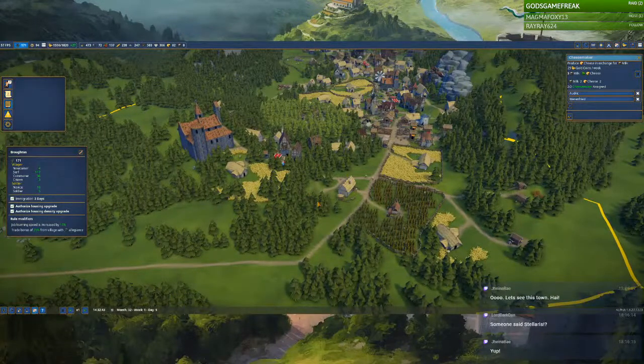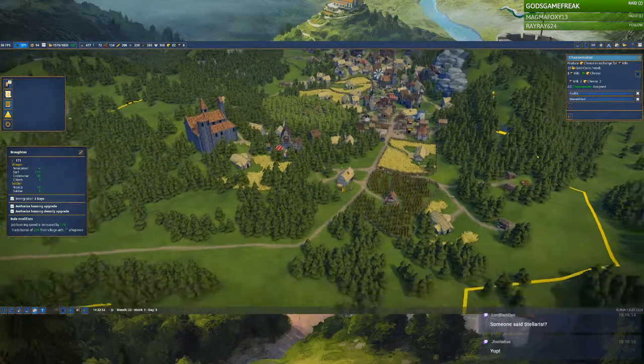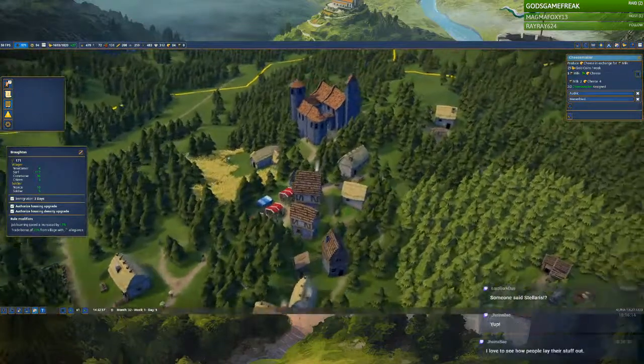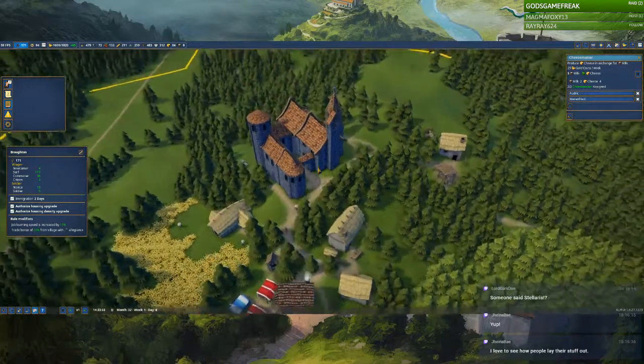Also, Jaina, is there a position or a job in a medieval town that if you had to pick one, what would you pick? I'd love to add you into our village here. So I'll take you for a tour. Here's a new section we're building in. You love to see how people lay their stuff out? Nice. If you got any tips for the game too, let me know.